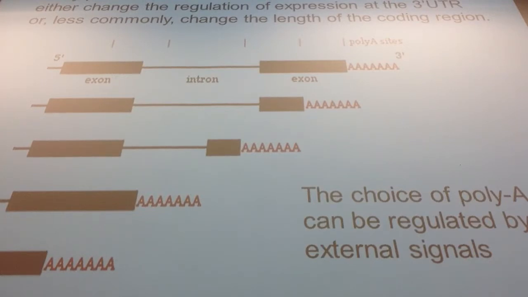But the most important immediate effect is the fact that depending on which polyadenylation site you use, that will determine the length of the RNA. And the length of the RNA therefore equates to determining the length of the coding region, as well as the length of the 3' UTR. Right? It has nothing to do with the length of the poly A tail itself. The length of a poly A tail is determined by other things that we won't even talk about in this class.